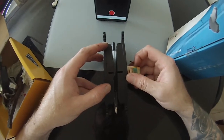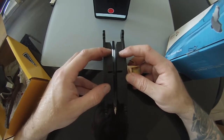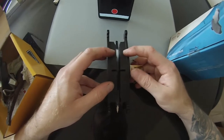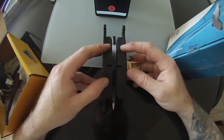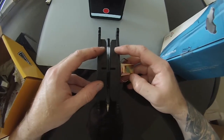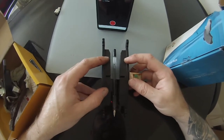Now, it is known and very common that one of these will wear more than the other. If that is happening, you need to service your brakes. And once again, I've got that on my YouTube channel. Please check it out. If that is happening, just follow those instructions. Clean, grease, maybe change pads, maybe change discs, inspect everything.